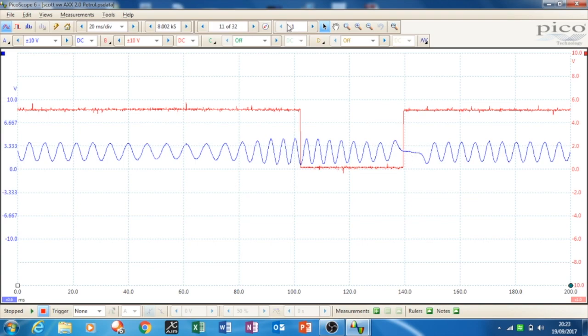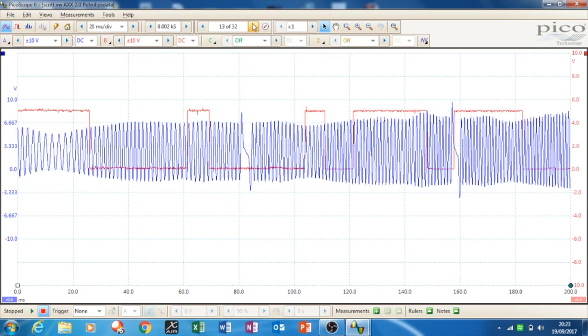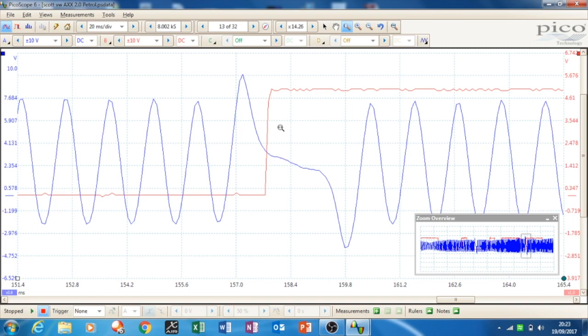So I decide now to focus in on the signal, and you can see the sync mark. Now can I tell from that if the timing belt or chain has jumped? I need to get a good known waveform. But to me, let's focus in here. There we go. We get the magnifier. I'd imagine, is that enough to call that being out without a good known? I'd imagine it'd be down about that position, but who can tell? But the symptoms are there that the timing chain has jumped.